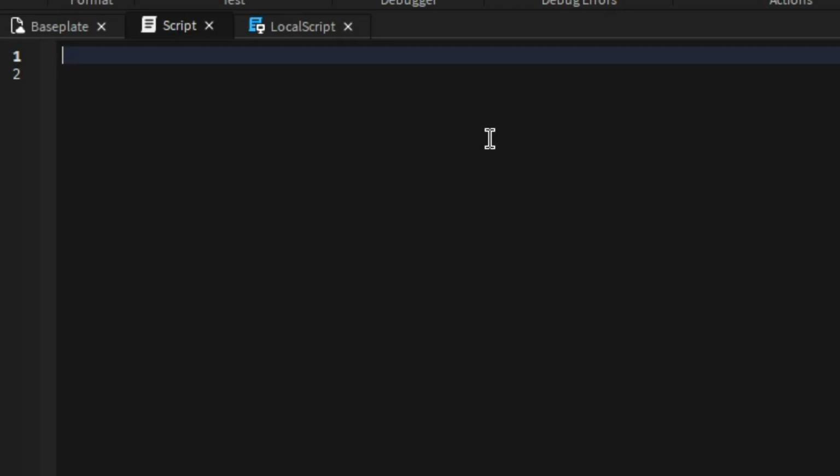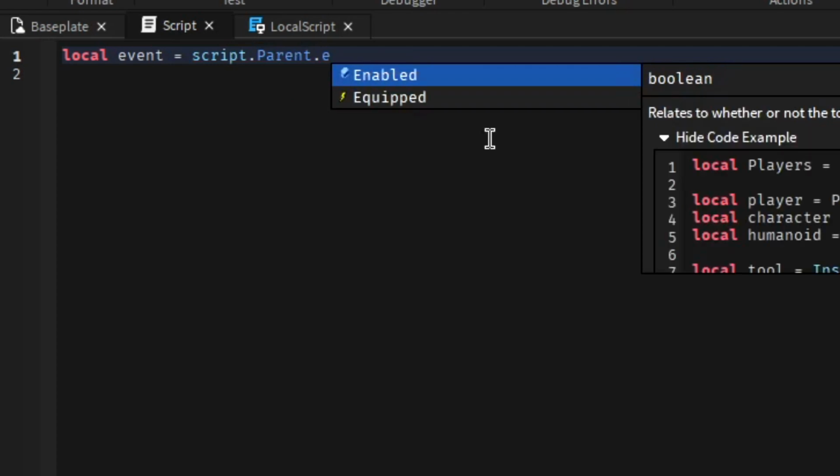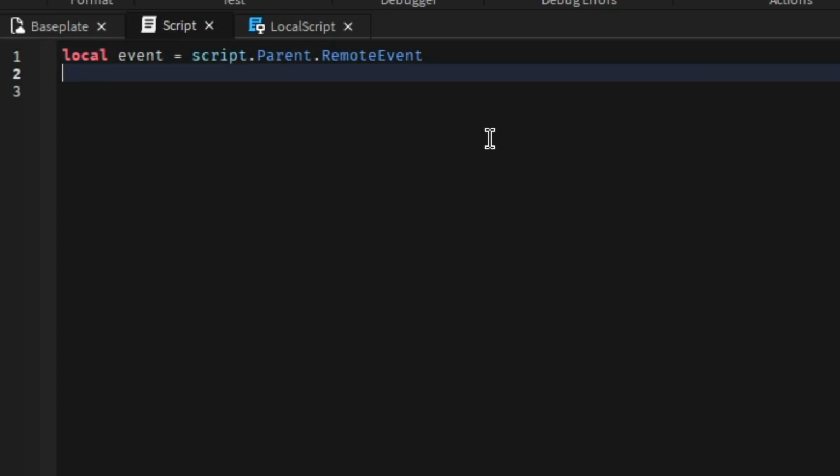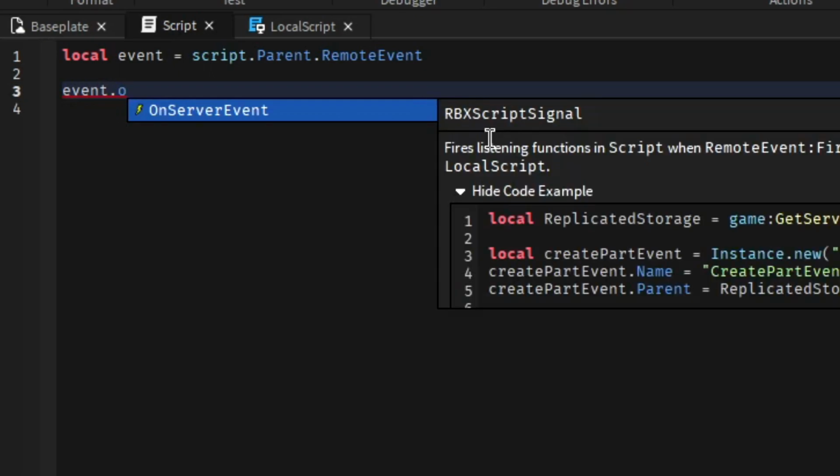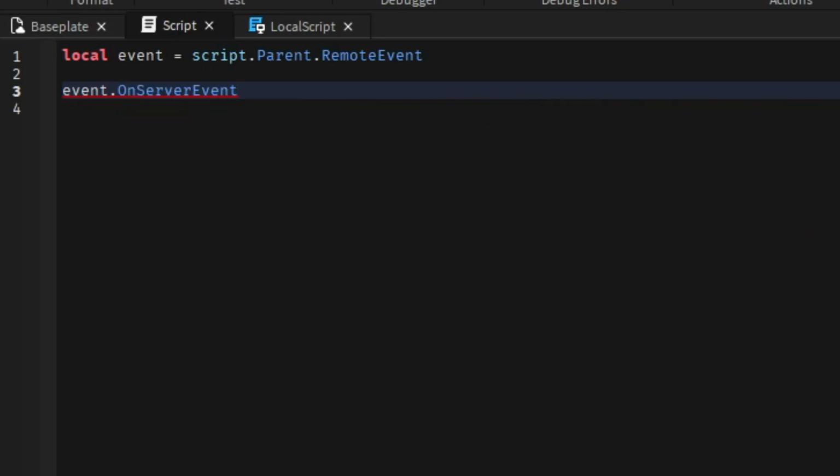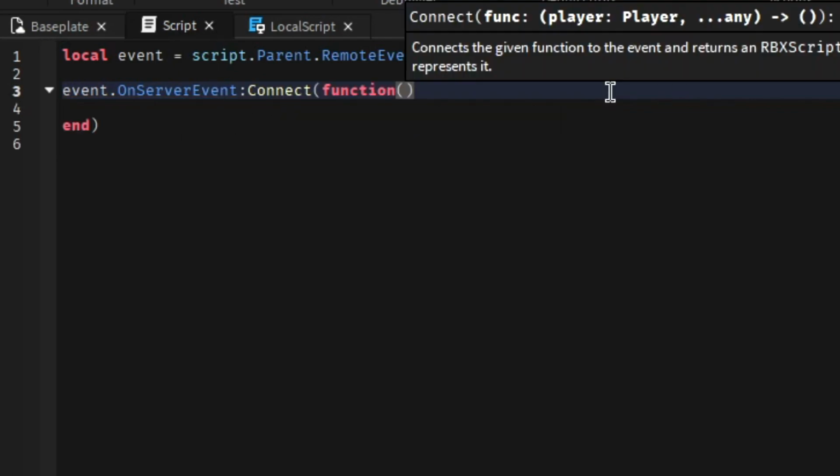And then we can connect an event when the remote event is fired. Oh, we need to reference the remote event in here as well. Event.OnServerEvent. So when the remote event is fired, it will detect it in this script with the event. This part confused me a lot when I was first learning about remote events. You can see here in the parameters of the function, there's the player, and then afterwards there are the three dots. When you connect a function to a remote event, the first parameter of this function here will always be the player who triggered the event.